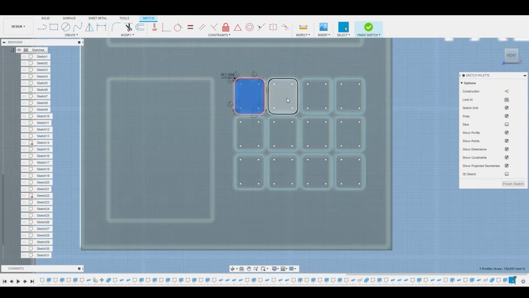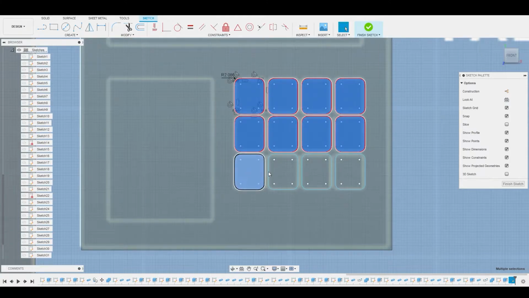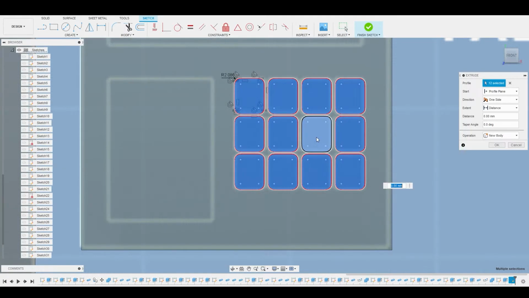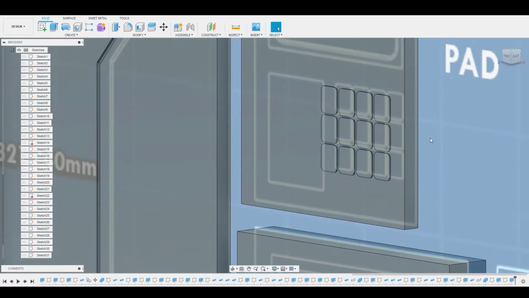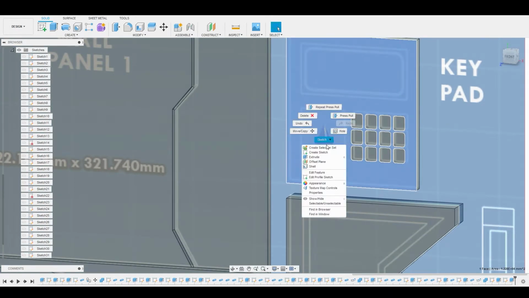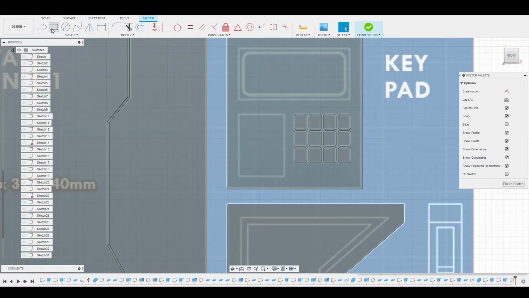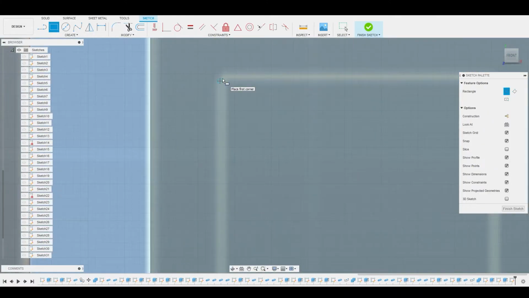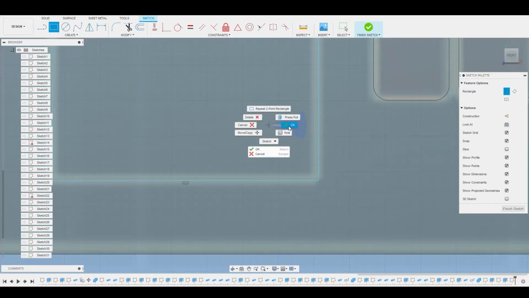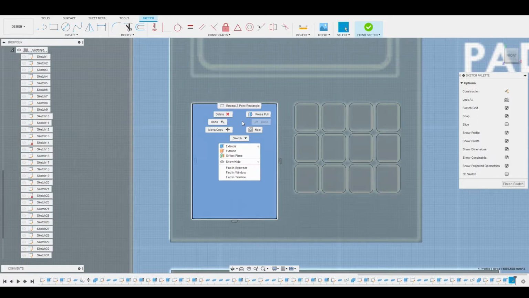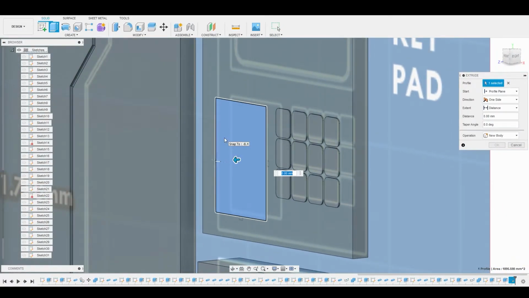Now we can shift select all of these profiles. And we're going to right click, press pull. But rather than entering 1.5, we're going to do it by half of that. So we'll do something like 0.5. Ensure the operation is on join and let's hit OK. Now we can reselect this surface and right click, create sketch. And we're going to use our 2-point rectangle from this top left corner to the bottom right. Right click, hit OK. And we'll just select this profile and press pull this in by, let's say, negative 0.5. Ensure the operation's on cut, and let's hit OK.